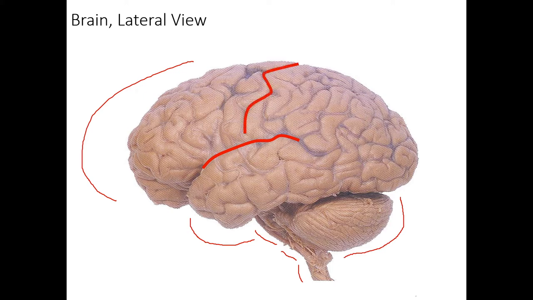Next, we're going to identify the central sulcus. The central sulcus separates the frontal cortex from the parietal cortex. So we can see that we're starting to divide the brain up into different broadly functional regions. Just rostral to the central sulcus is a gyrus called the precentral gyrus, and just posterior to it is the postcentral gyrus. The precentral gyrus is the primary motor cortex — all of your upper motor neurons are located within the precentral gyrus. The postcentral gyrus contains all of your sensory neurons, so all that tactile feedback you get from your body ultimately ends up in the postcentral gyrus.